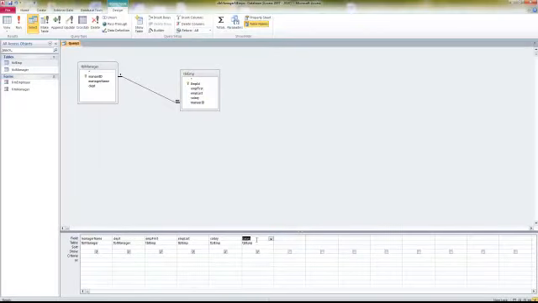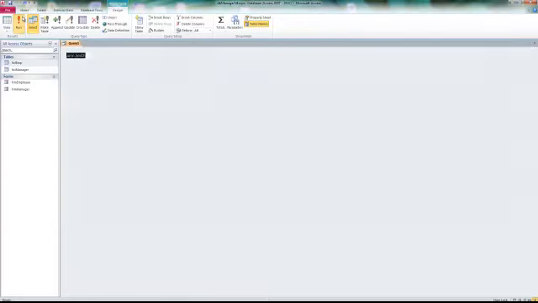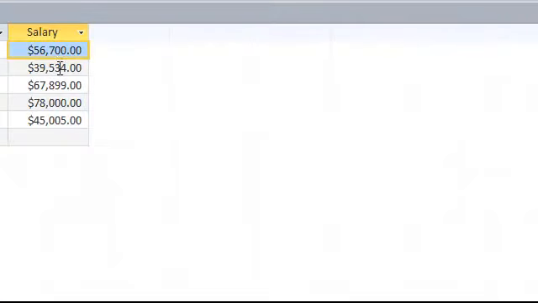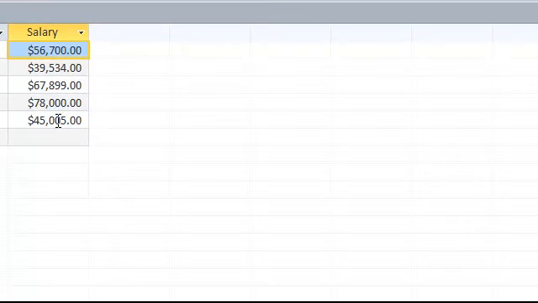Of course, I added salary twice, so I could go ahead and undo easily. If you run the query, you notice that it's going to show me the departments and managers multiple times, of course. That's nothing to worry about in the query. What's most important is how we view them. I have 5 employees, and let's go ahead and see how many of those employees happen to make greater than or equal to 50,000.